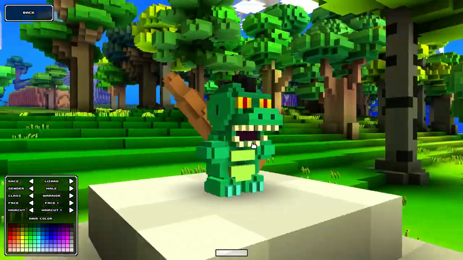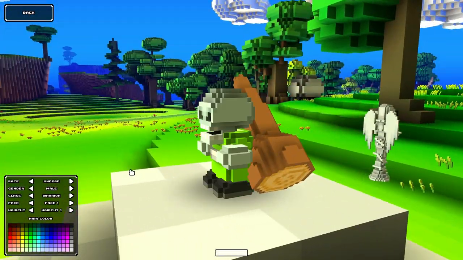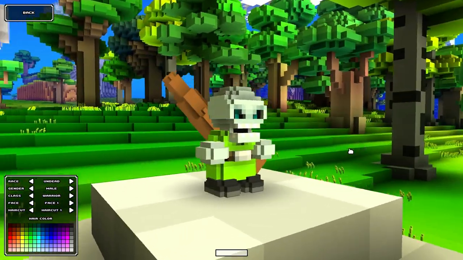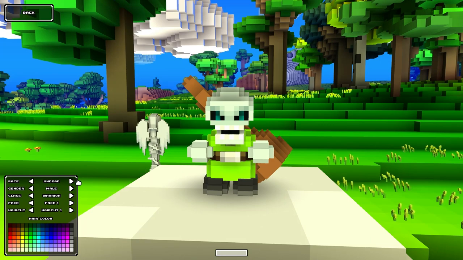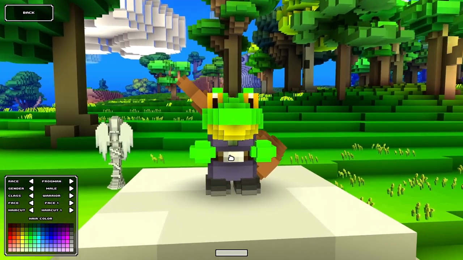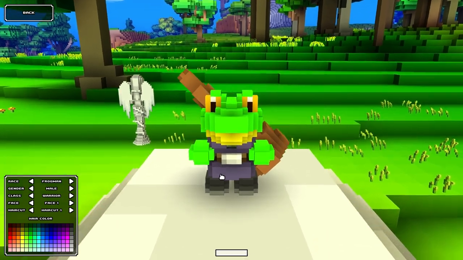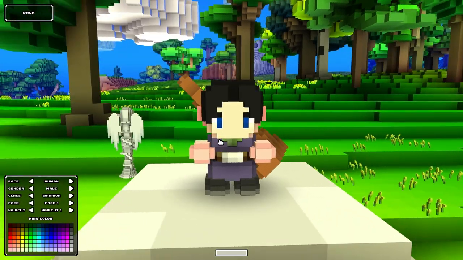Oh. We're going to have to look at both the male and female variations as well. Undead. That's kind of scary looking, actually. Very sinister. Don't know if I'd go with that. Frogman. Oh, I can make a Chrono Trigger Frog Knight. Oh, I just might do that. And we're back at human.